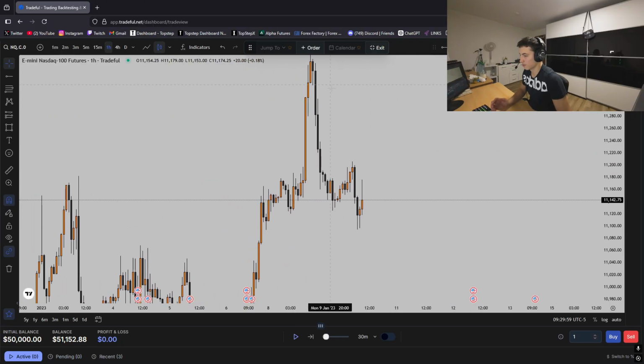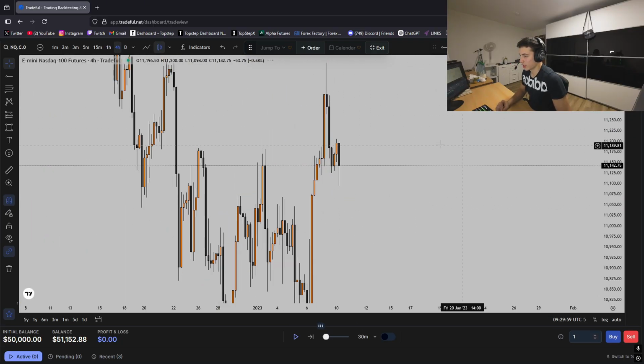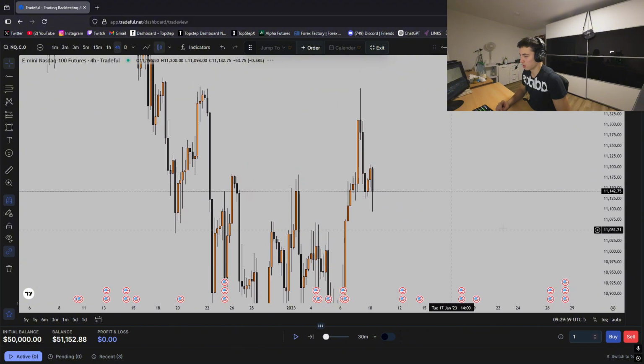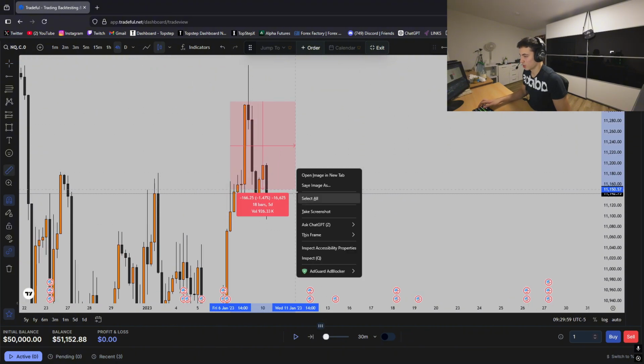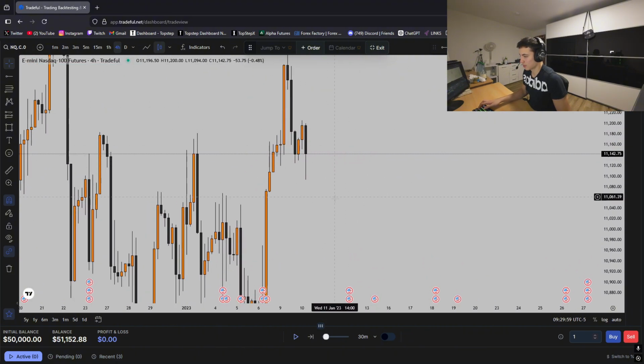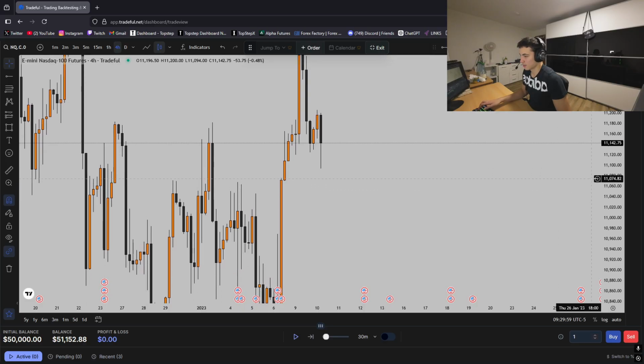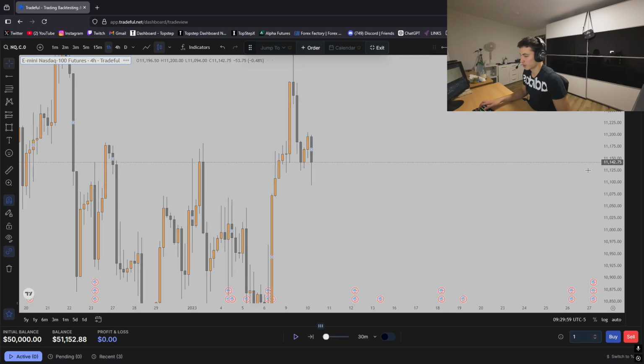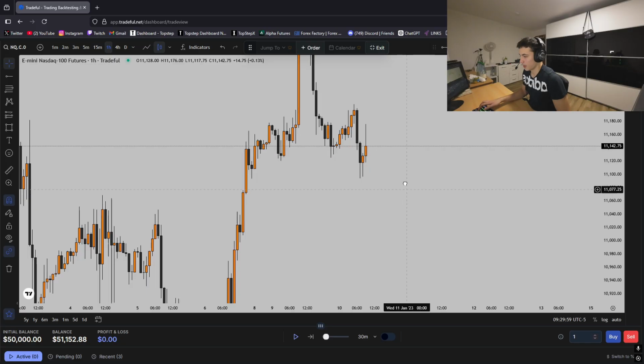1 hour. What do I see? Overall, on the higher time frame, we are pretty bullish. But right here, we kind of inversed really aggressively. We react off this bearish gap. So I would love to see... Bro, there are actually no targets. There are actually zero targets.